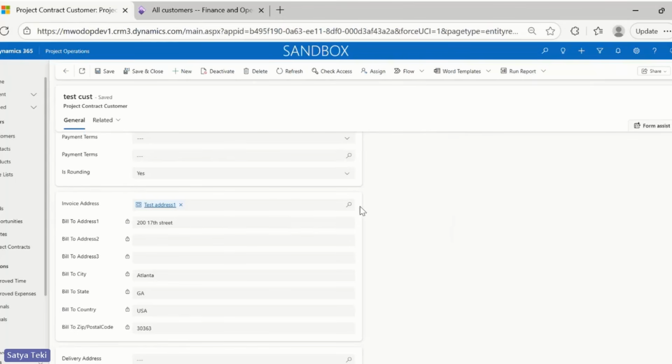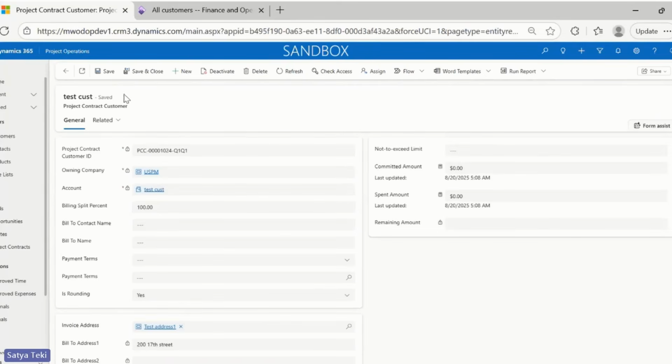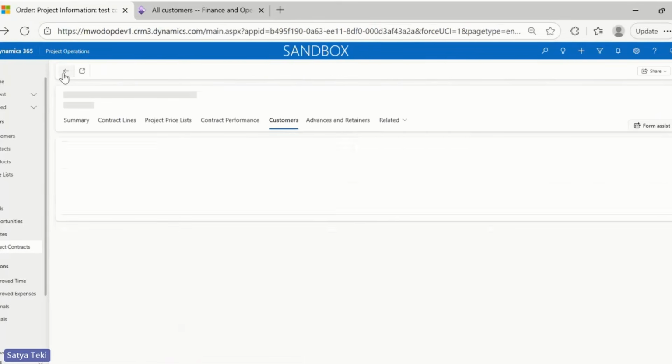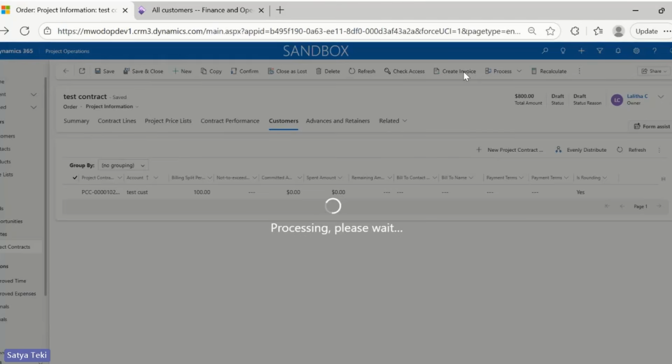Test address 1 is the primary one, which we gave on the test customer account. Again, even here we can choose different addresses as well as create new ones. So on different pages like quotes, contracts, customer accounts, we have the option to create, choose, update addresses.